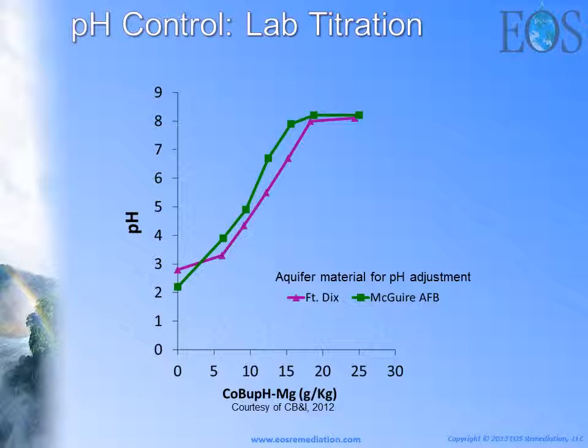And you can see from this graph that when they added pretty much double the amount of CoBuff they needed to the system to get the pH they were after, the system never really got much higher than 8. In fact, it actually reached an equilibrium and leveled out. So we were able to demonstrate that not only is the material an effective pH adjuster, it's also very effective at controlling pH. You cannot sort of get this runaway effect that you would get from a caustic agent.